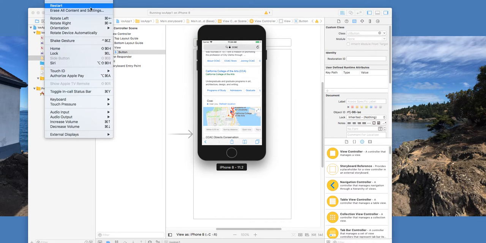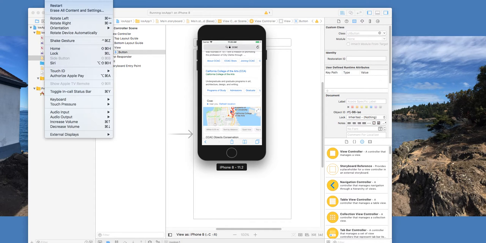You have the ability to restart, like restarting your phone. You can erase all content and settings on this phone, which is nice. This option right here rotates it left, rotates it right. Orientation is something that we'll talk about when you're developing your app. You want to know, do you want the app to go sideways? It depends on the platform. If say you're developing a game and it only works in landscape, then you probably don't want to go to portrait because it makes it very difficult to develop that way. And then you have to make sure that it's able to convert. So when you're developing something, you want to pick how you want them to be able to see it.